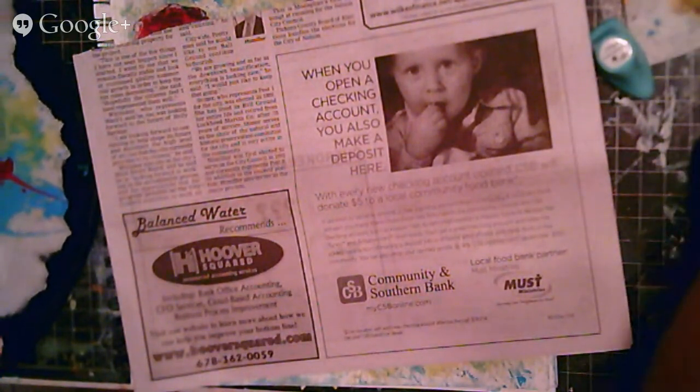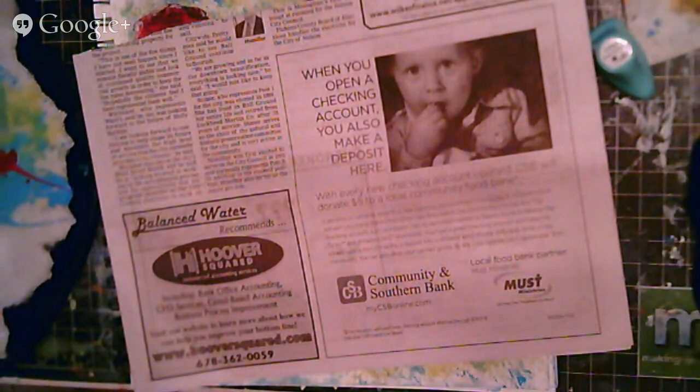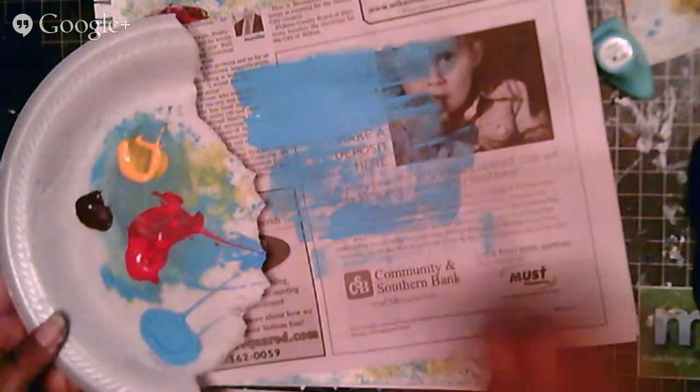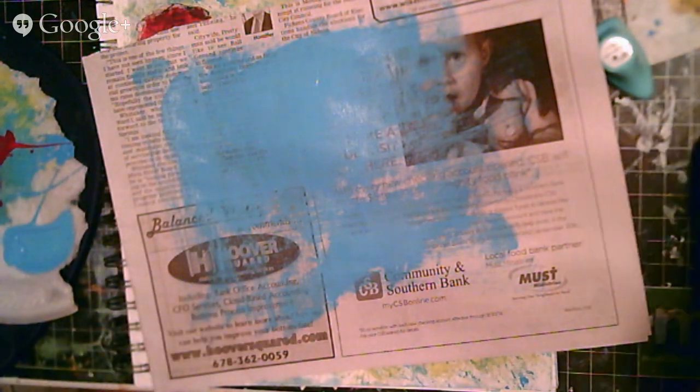Just dipping my paintbrush in some water, making sure that the previous color is out. And you can decide if you want to have lots of coverage or not. Your newspaper showing through is kind of a cool thing. And I'm trying to make sure that I paint enough of the newspaper to tear out my 3 circles. Again, the 3 circles are going to be 3 different sizes.